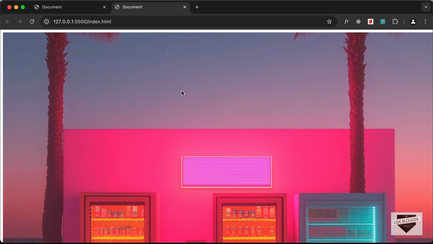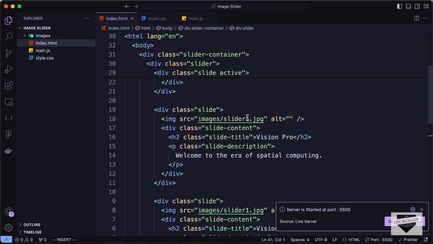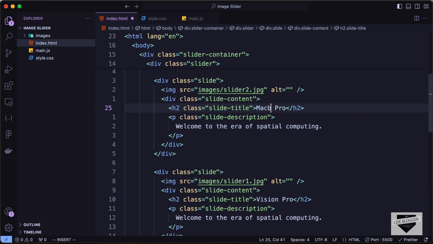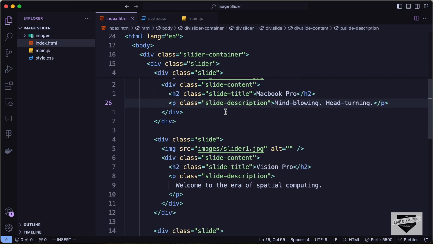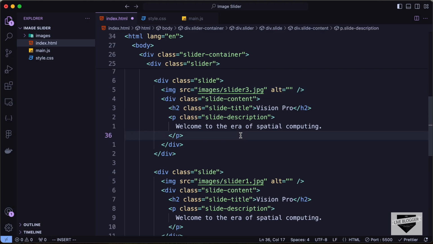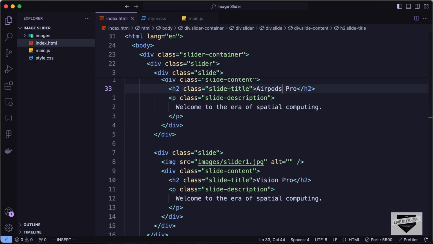So let's go ahead and change the details of this. So for the second slide we need to change the image to slider2.jpg, and we need to change the text as well. So let's change this text to MacBook Pro, and let's add the description. So let's change the description over here. And then we have a third one. Let's change this to slider3.jpg, and for the text let's type AirPods, and let's add the description over here.